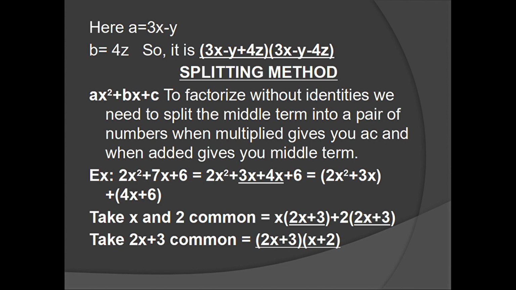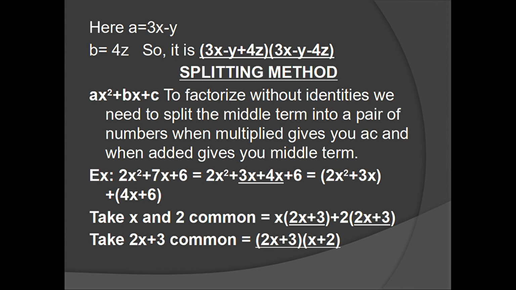Easy as that. Next, splitting method. In the splitting method, we are just going to split the middle term so that we get 4 terms. And in the 4 terms, we will apply the regrouping method again, and in that regrouping method, we are going to apply the HCF method again. So they are all integral, I mean, all are related to each other. Let's check.